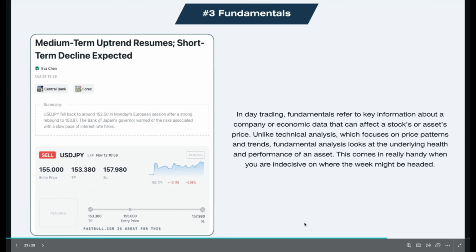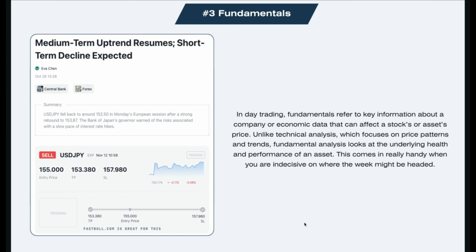Next is fundamentals. Yes, I already went over this, but I thought I should go over it a little bit more. In day trading, fundamentals refer to key information about a company or economic data that can affect a stock's or asset's price. Unlike technical analysis, which focuses on price patterns and trends, fundamental analysis looks at the underlying health and performance of an asset. This comes in really handy when you're indecisive on where the week might be headed. This is just an example from Fastbull, which is really good for this stuff too. I definitely recommend you check them out. They can give you a little bit of a summary as to what's going on throughout the day or the week or whatever the case.